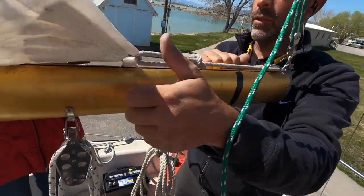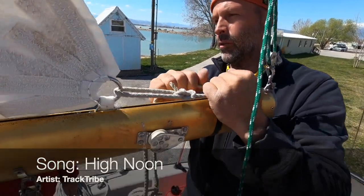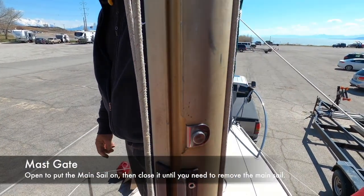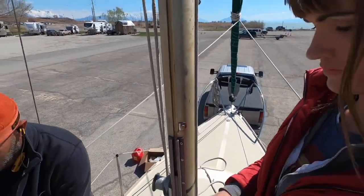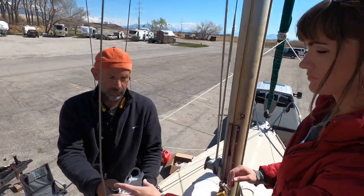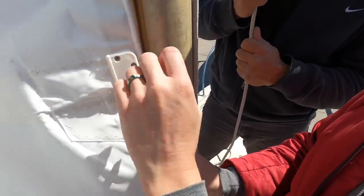Okay, so this is just to yourself. You want to be loose when you're going down, like tight. Open. It's the mast gate. So we're gonna open it so we can start putting the mainsail up. We want to put the battens in just as it goes. So we just got to find the very top of the sail. It's connecting the main halyard. Just got to put the slugs inside the gate, one by one, all the way. Now you got to back it in, and put in our battens as we go.